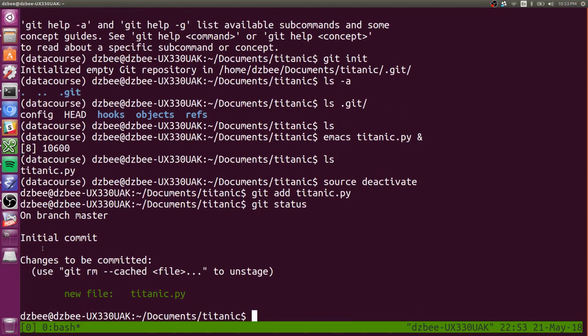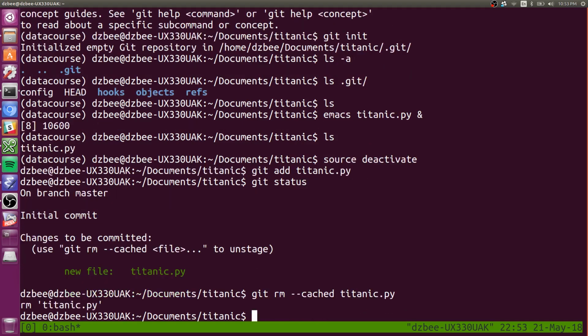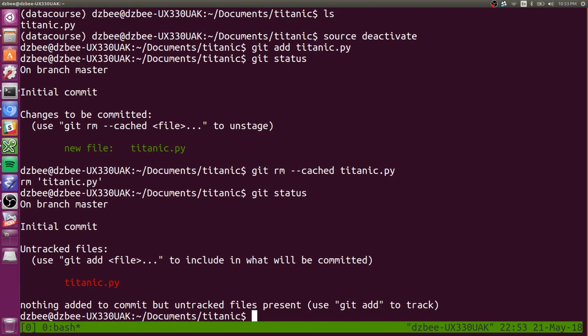So let me remove this actually just for a moment. So if we do git status, it tells us there are untracked files, meaning there are files in the repository that are not currently checked in to our version control. It's not checked into Git.